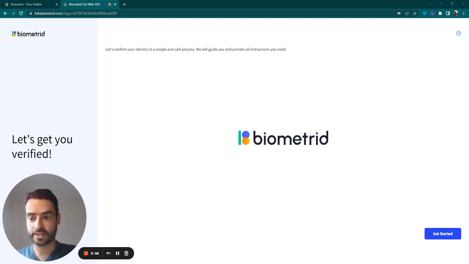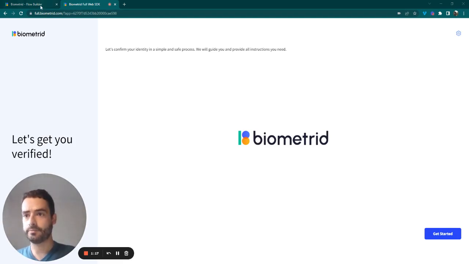Anyway, let's get started. So we're looking at two different tabs on my desktop. We're seeing this one here, where the intention is to mimic what an end user, or a client of yours, would see when they are in the process of being onboarded or doing their registration with you, to open an account or to start trading with you.